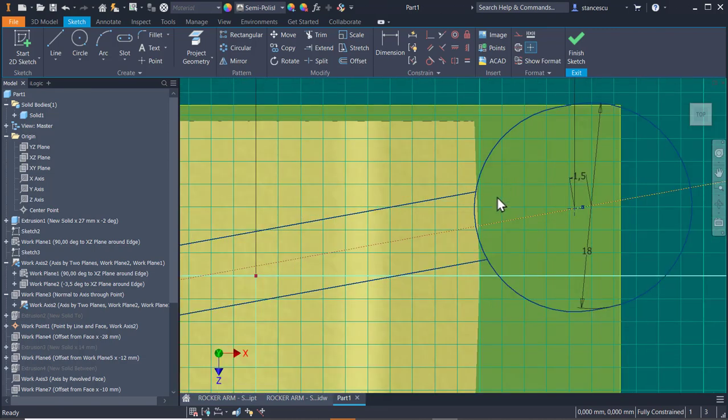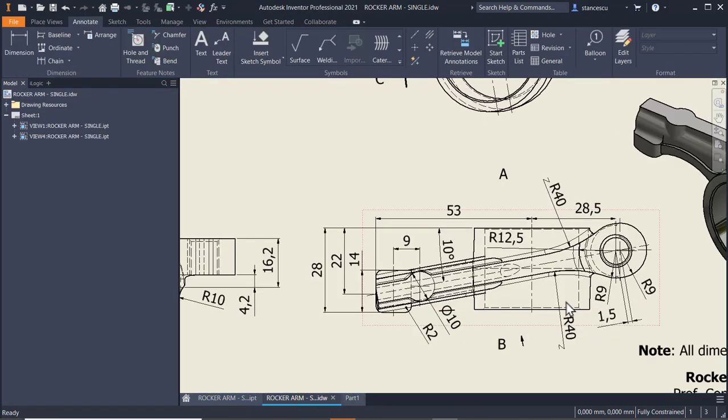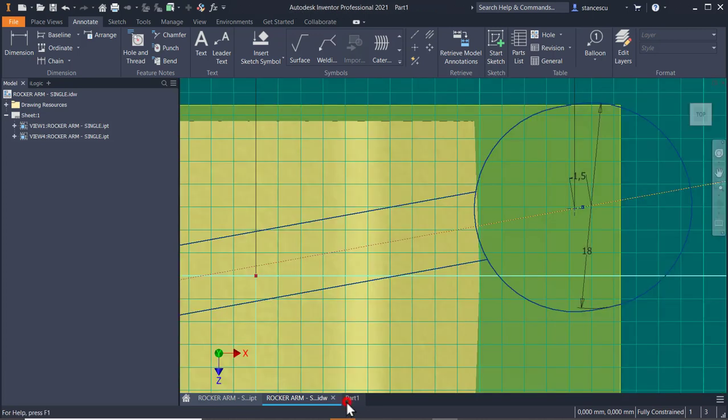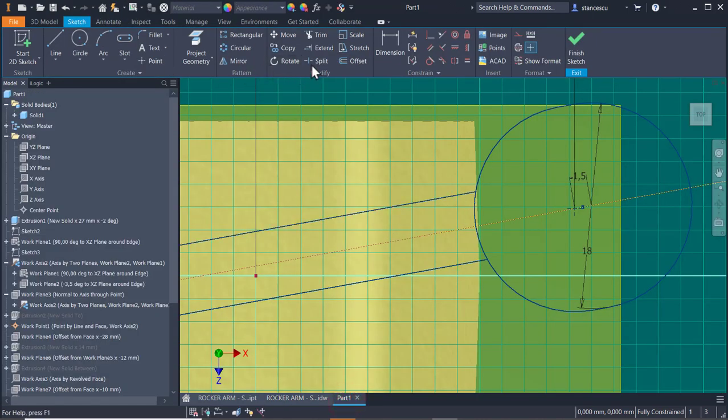This is not enough because, as you can see, there are two fillets with radius 40. So I split the arc.